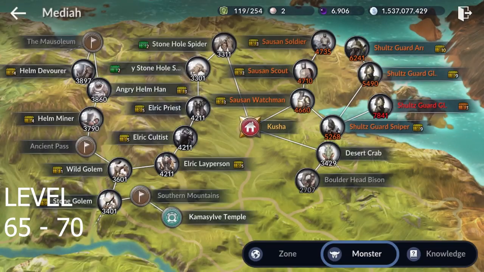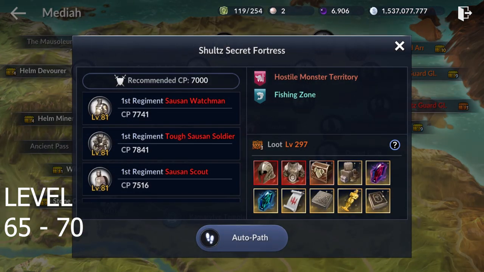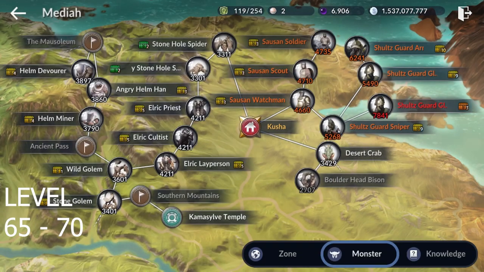So there's Shrouds 5200 and Shrouds 5400, Shrouds 6200, and then the ridiculous one, 7800. What you need to do, guys, is to find the best spot for you based on your CP level.